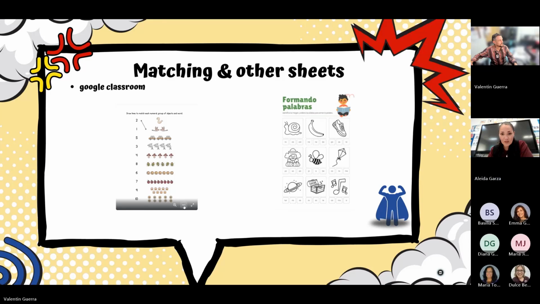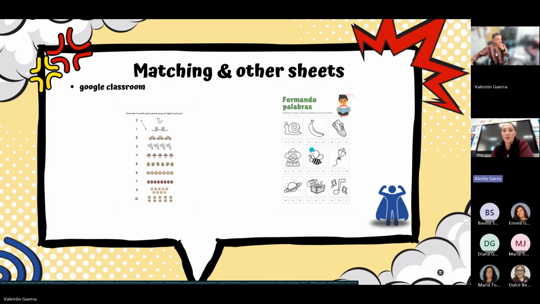And this other one, they get to select the syllables. Once you start them towards the end of the year with the reading, we get syllables. So this is formando palabras. Perfect. And they get to manipulate that on their iPad. They get to select which one is the syllable that they want. So those are some of the things that they can actually do without paper on the tablet.